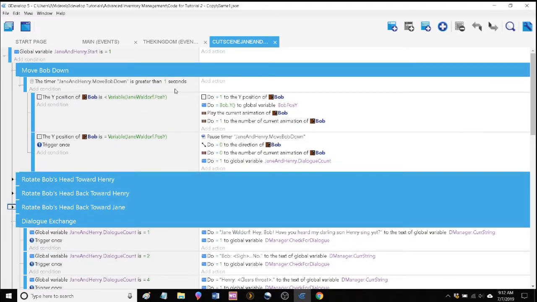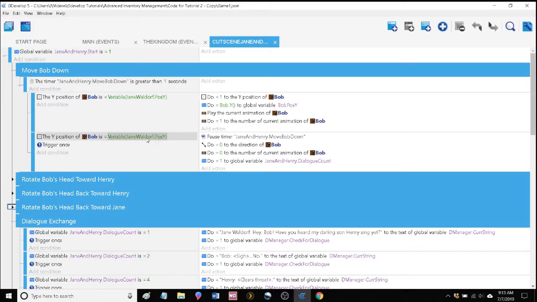All right, so how are we going to do this? Well, remember, there's a link between our timers and our dialog count, right? So let's look at this first one, for example. This timer serves two purposes. One, aesthetically, it moves Bob down the screen, which gives him kind of life, right? But also functionally, it moves Bob to the position that we need him to be in order for this to make sense. You know, Bob should be looking at Jane when he starts the dialogue with her.